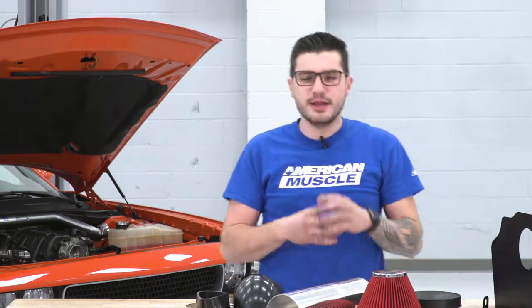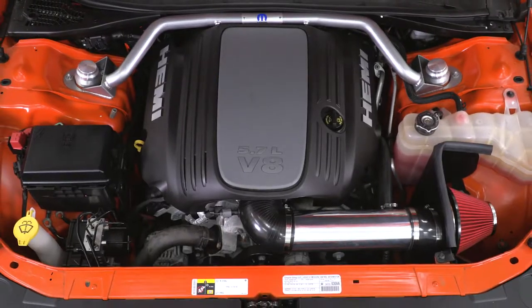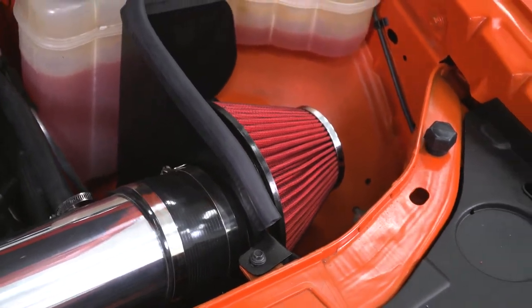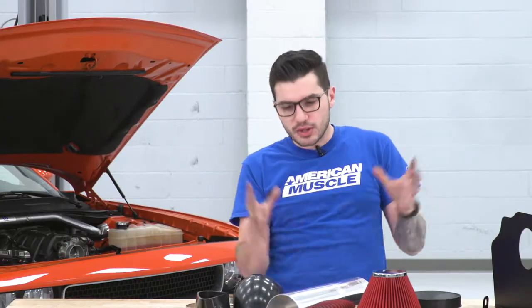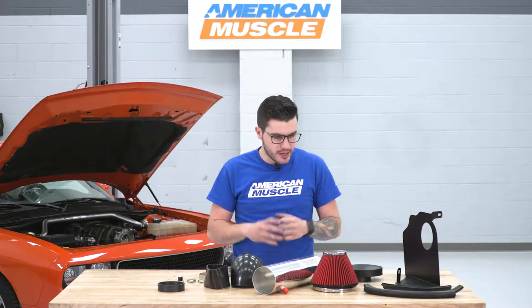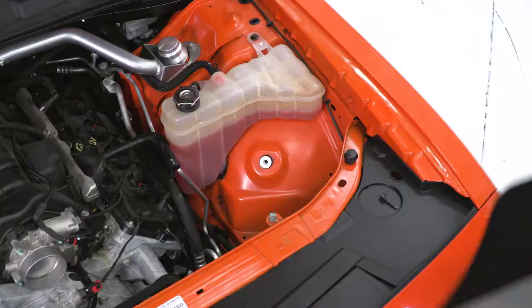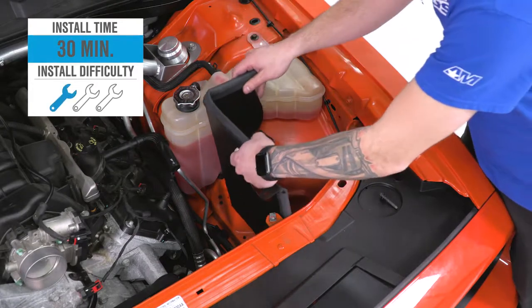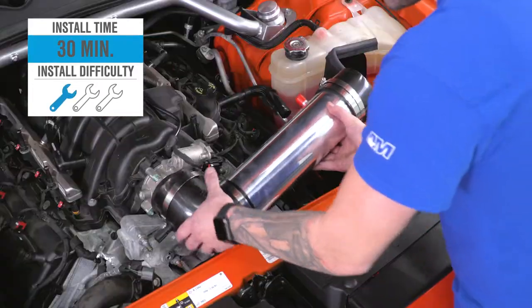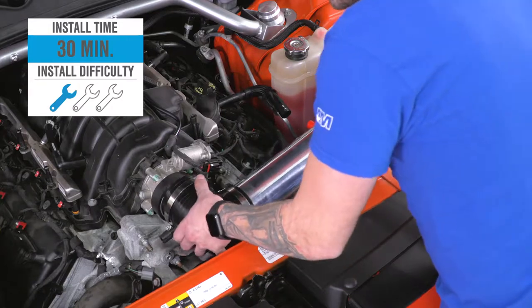Now again, keep in mind, this system comes in right around $100. It is the most affordable option in the category, which means that it does not have a completely closed airbox. It doesn't have the bells and whistles, like I said earlier, but it is very affordable. With that said, the install is gonna get 1 out of 3 wrenches on our difficulty meter here. It's one of the easiest things you can do under the hood. With that said, what do you say we get started?